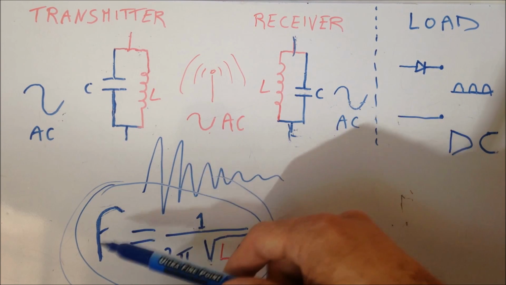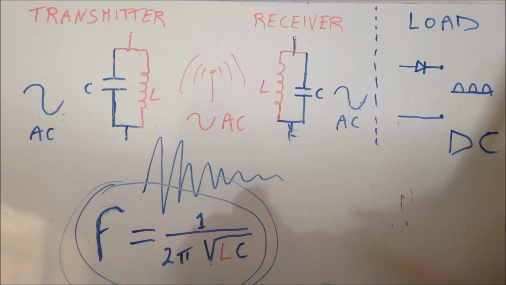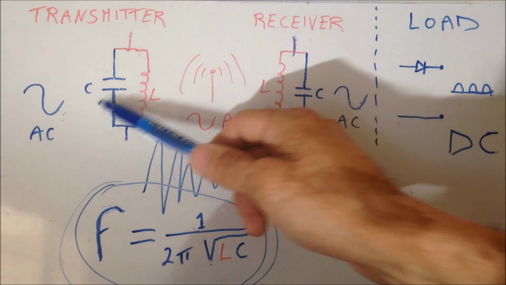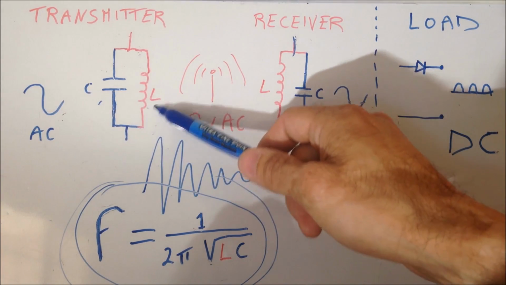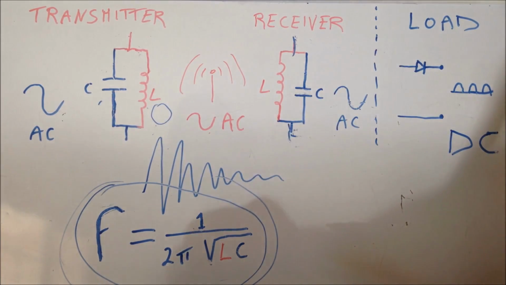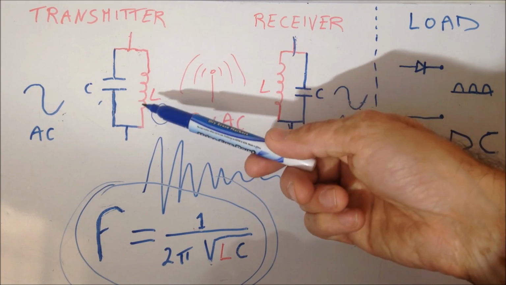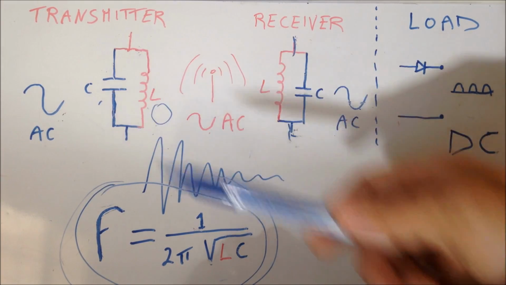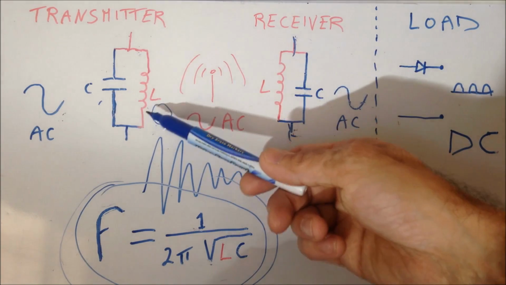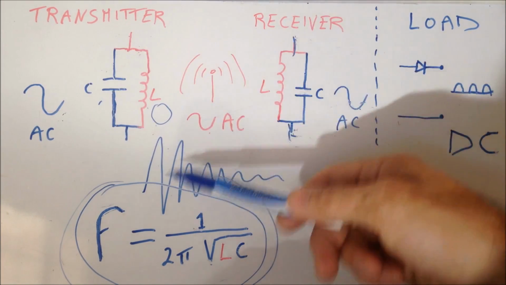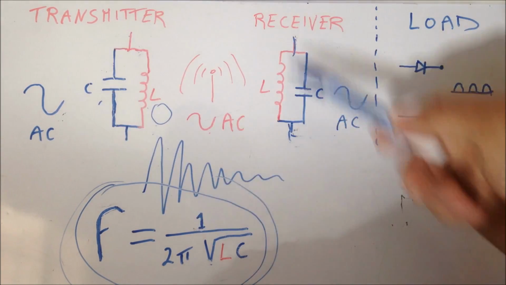Now, anytime the frequency changes, at this point it's clever to understand that our capacitance and or our inductance is going to change, of course. Anytime you want to tune this simple circuit to a frequency, you have to replace either the antenna, the inductance, or the capacitance. There is no way that one single setup can listen to all the frequencies.